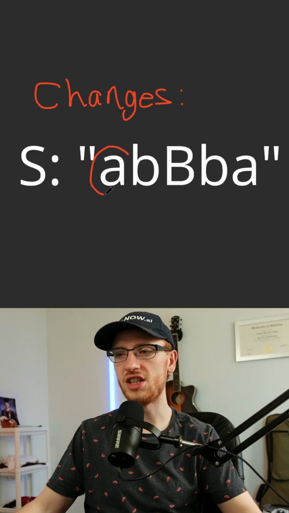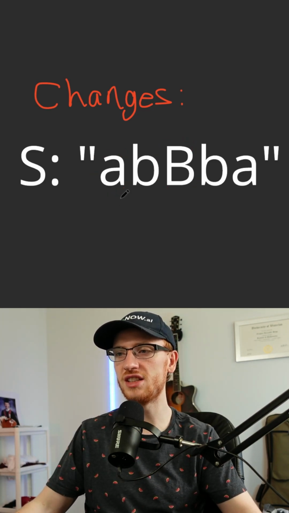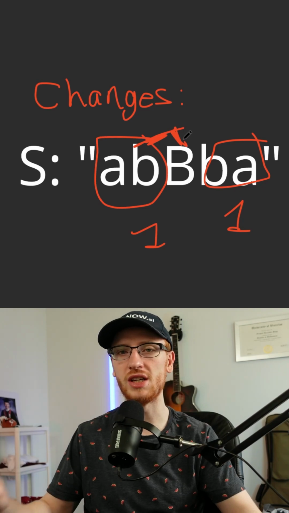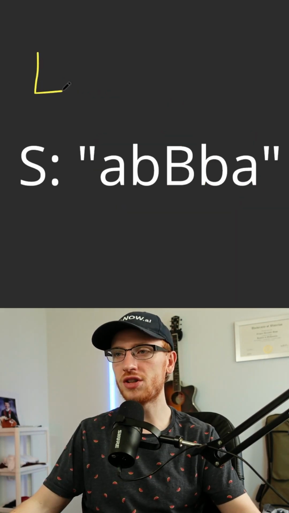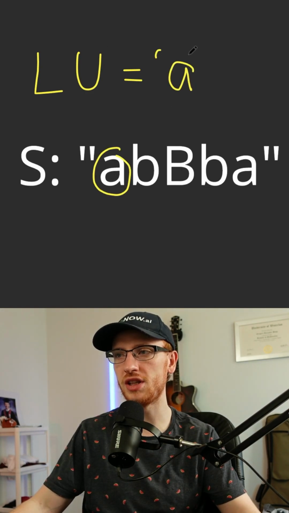Our string is guaranteed to only have lowercase and uppercase characters, but the catch here is that this example would return exactly the same as the previous, because a switch from lowercase b to capital B does not count as a change. We would want to keep track of the last used character, and for now we'll initialize that as the first character, so that is going to be the string of A.